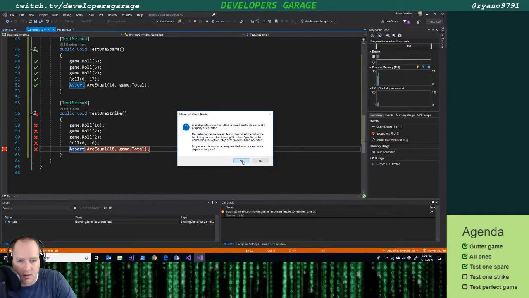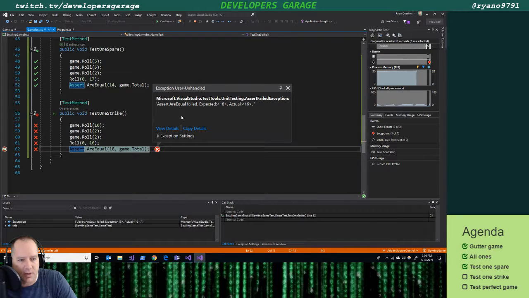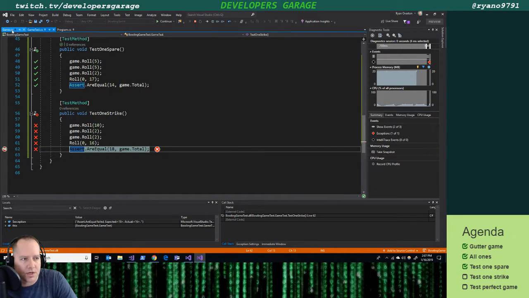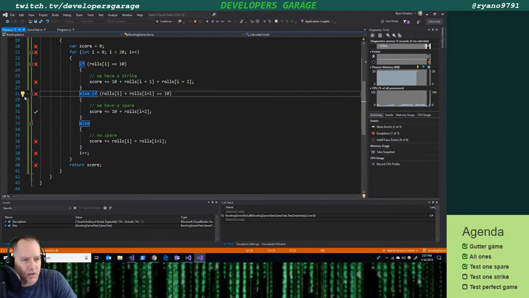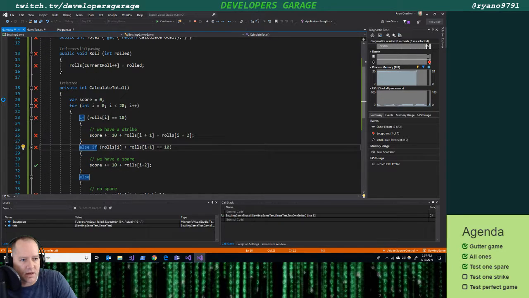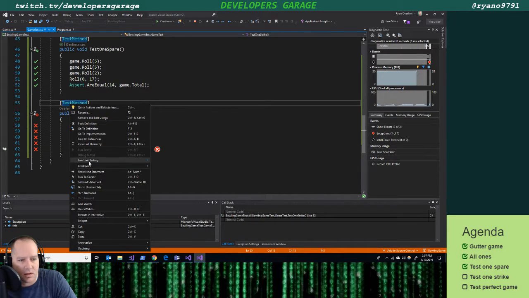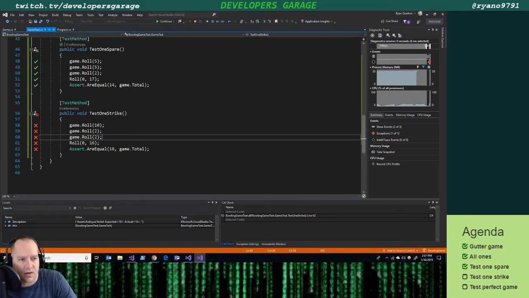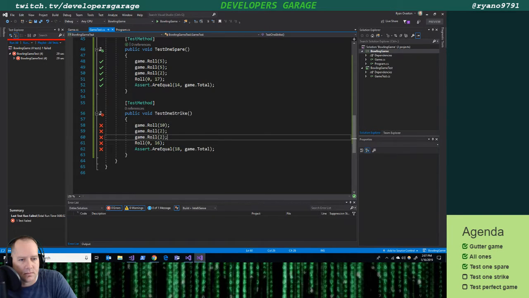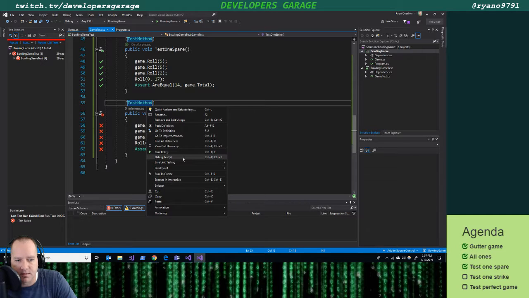Oh, that didn't work. All right, let's change where we put the breakpoint. Let's put the breakpoint in the Calculate method, and let's rerun that. Get rid of that one. We don't need it. Oops, continue on. Let's re-debug this method.